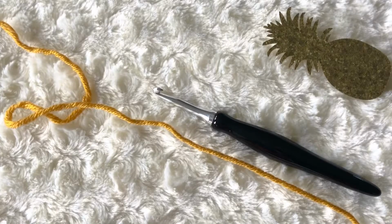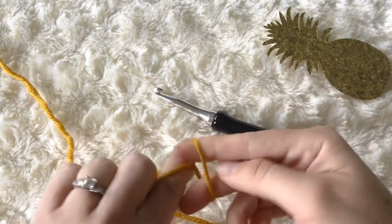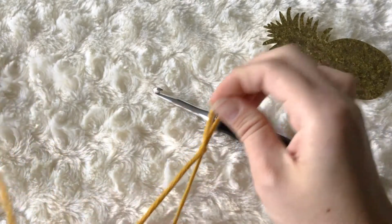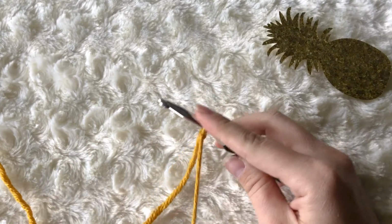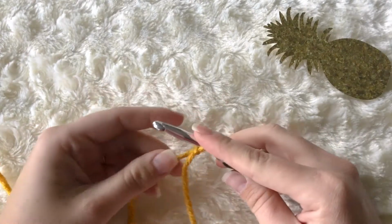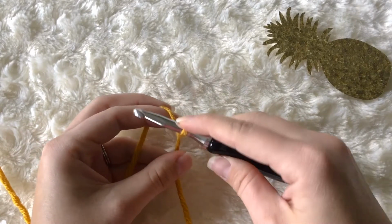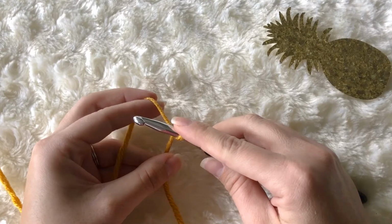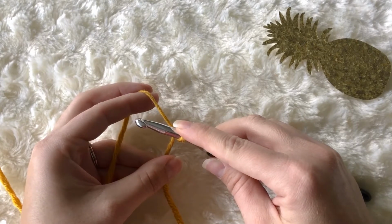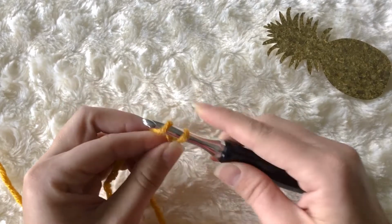To begin the diamond trellis stitch, first you need to begin with a slip knot on the hook. You can accomplish this with any method you prefer. Once you have that tightened down, the diamond trellis stitch needs to be worked in multiples of 4 plus 1. So I'm going to go ahead and chain 18, 16 being my multiple of 4, 1 more for 17, and then I need 1 for my turning chain.